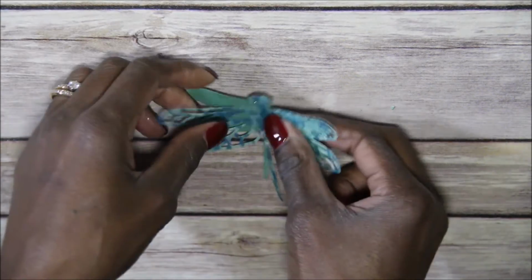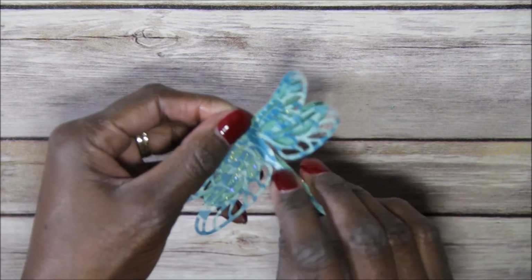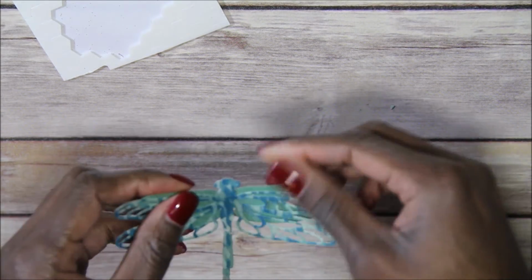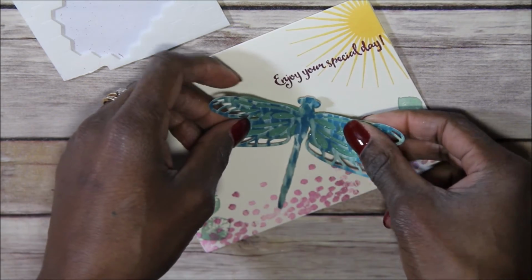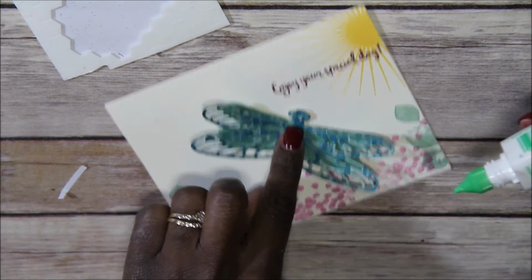Next, I'm going to get a long strip of Stampin' Dimensionals, and I'm going to adhere this to my card with Stampin' Dimensionals. Just making sure it sticks with that adhesive. I think I'm going to have to add just a little bit more, but I'm going to have to tape that on my card first real quick. So I'm going to position that where I want that on my card. And then I'll add just a little more glue. I think it's starting to stick now.